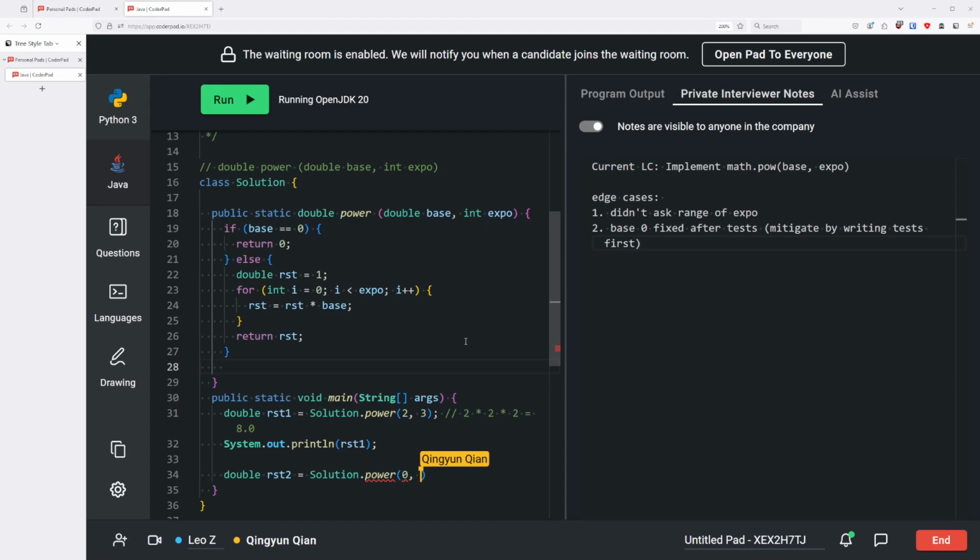Just a quick question on this before we move on. If the base is 0, what are we returning in this case? If it's zero, then I should return just zero.